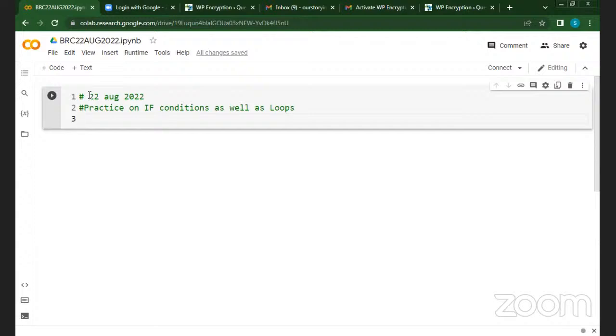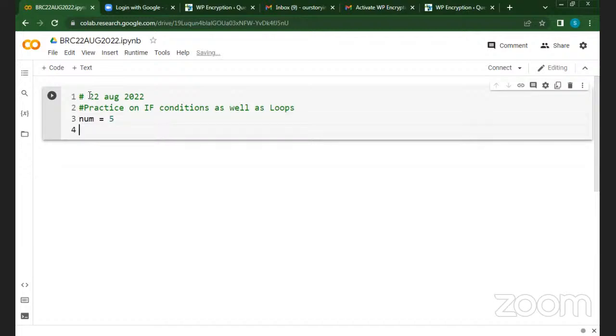So I want to print, let's say, a multiplication table. First, let's say I want to print the multiplication of two numbers. So let's say I put num equal to 5 and multiple equal to 10.